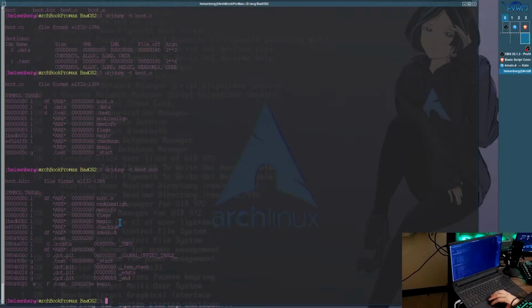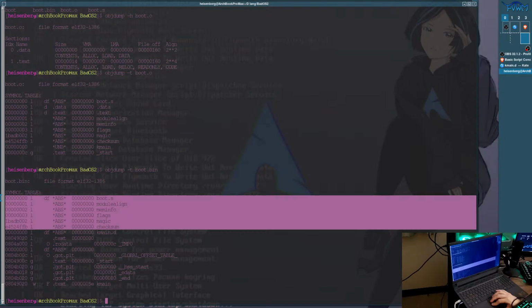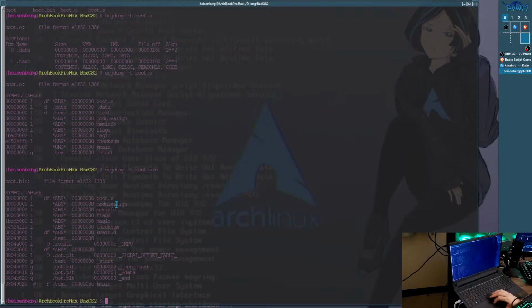Look at this. So it goes through this whole section. It's like, alright, here's module info. Here's mem info. Here's flags. Checksum, or magic and checksum, goes down. You don't even see what they are. This one's 1BAD B002. This one's E45, which is just going to be like an antonym to this one.